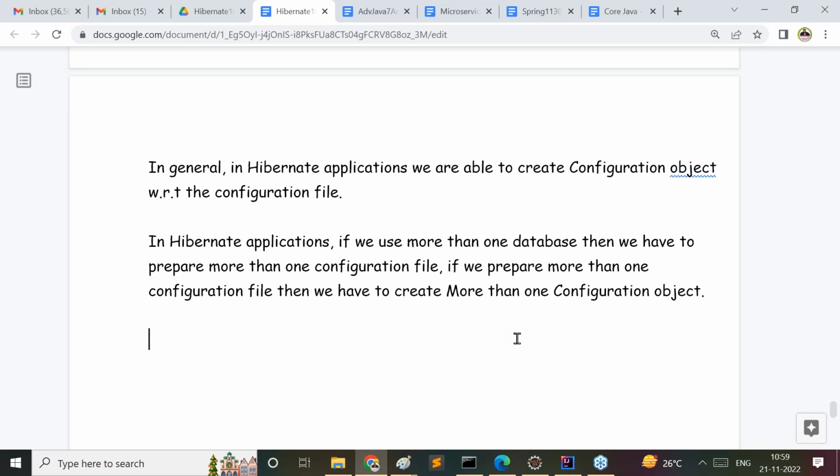For each and every database, a separate configuration object will be created. Observe carefully, guys. Do all of you get my point clearly?